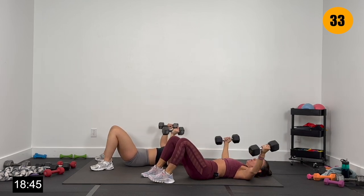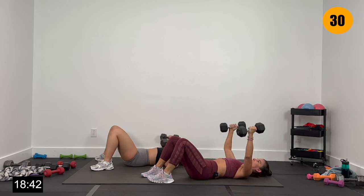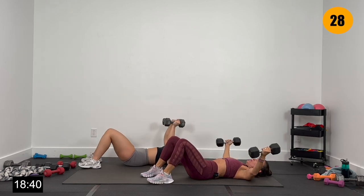Good, fly out and hold. Elbows slightly bent and up. Good, fly out and hold.